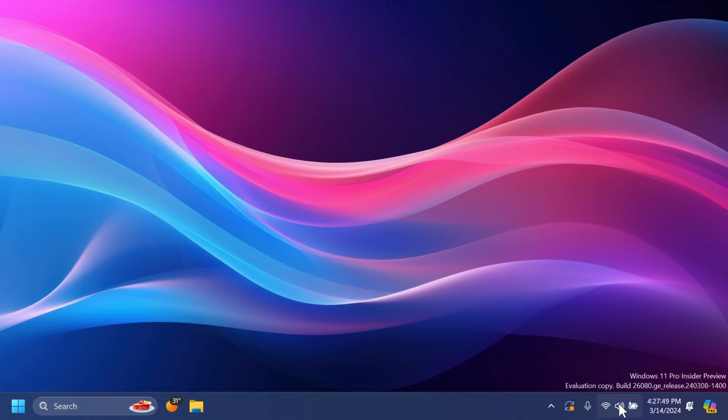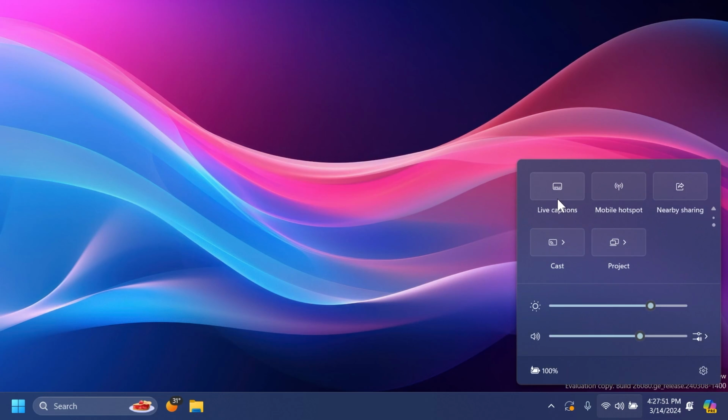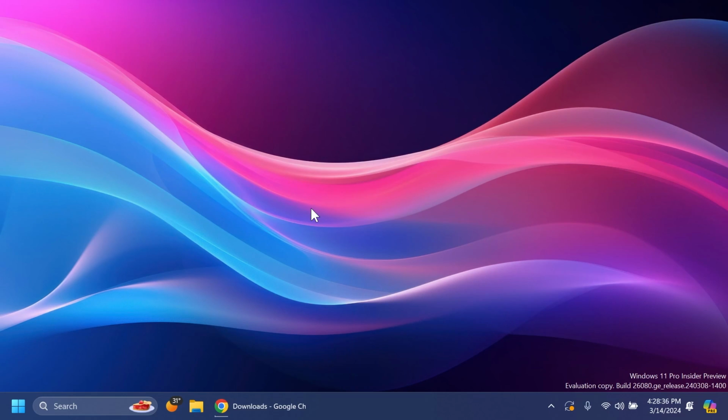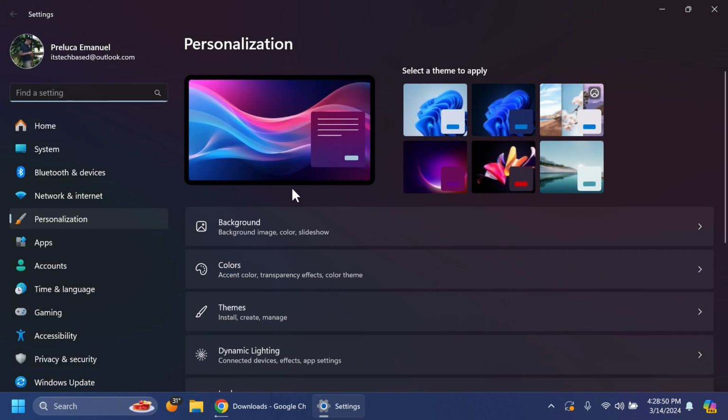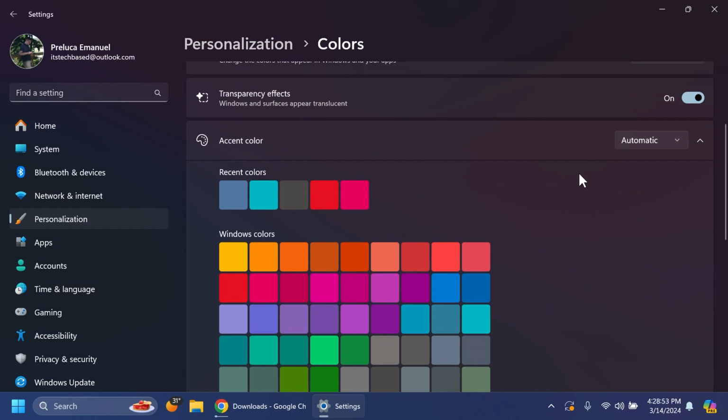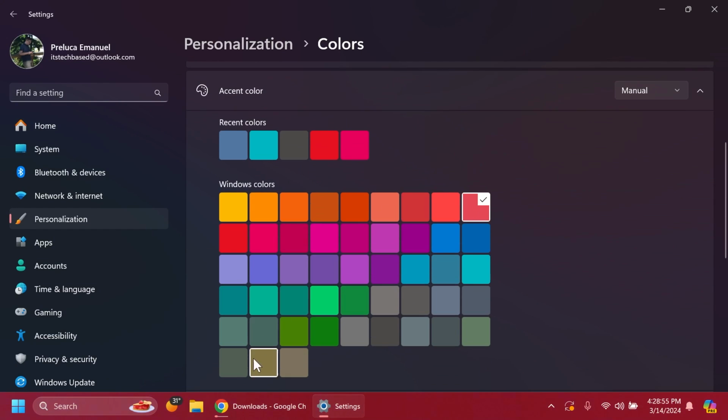Regarding the Taskbar and System Tray, Microsoft is adding the Live Captions option inside the Quick Settings section, and you can now turn on Live Captions more quickly by using this new Quick Setting. Also, Microsoft updated the design of the progress bar under app icons to help make it easier to see. This will appear on the Taskbar as well as the Start menu, and as you can see right here, I'm downloading something with Google Chrome, and this is the new progress bar. As far as I know, it should change colors depending on the colors that you have set in your operating system. So for example, I'm going to change this. As you can see, it also changes the color, and I think that is pretty nice.